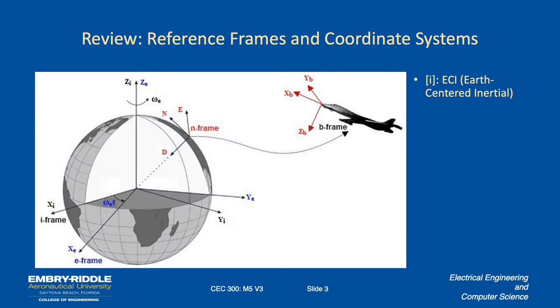We talked about the Earth-centered inertial reference frame, which had an x-axis which went through the prime meridian at the intersection of the equator and pointed to a celestial object at a particular instant of time. The J2000 pointed to the vernal equinox on the date January 1, 2000. The z-axis is the axis of rotation of the Earth, and the y-axis is chosen to make it a right coordinate system, which also points out through the equator, the equatorial plane.